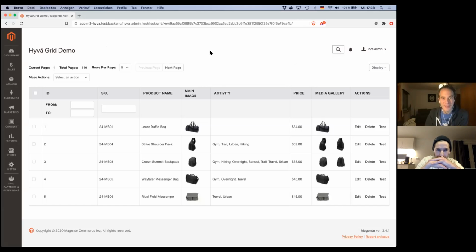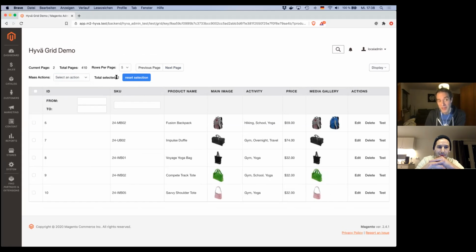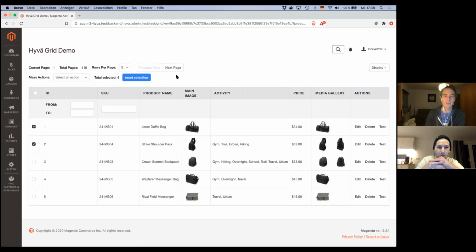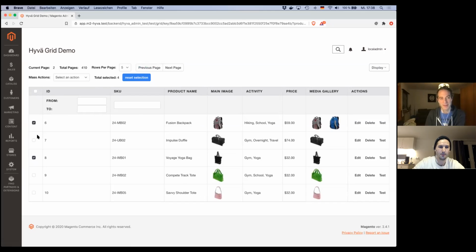All right. So let me move this zoom bar to the side. So this is pretty much the same grid that you saw last time, except there's a few little updates. So for example, when you select mass actions here, you see the total number selected. You can still select an option here, but look at this total number selected. And now if I go to the next page, woohoo, I still have 2 selected options here, right? So I can select even more. It basically persists the selection state while paging, right? First page, second page, these 2, and so on.